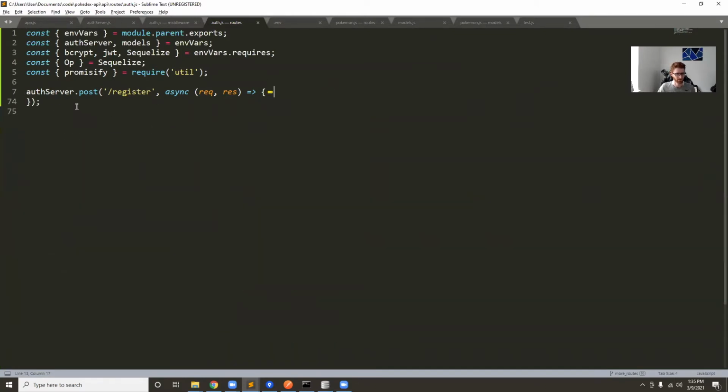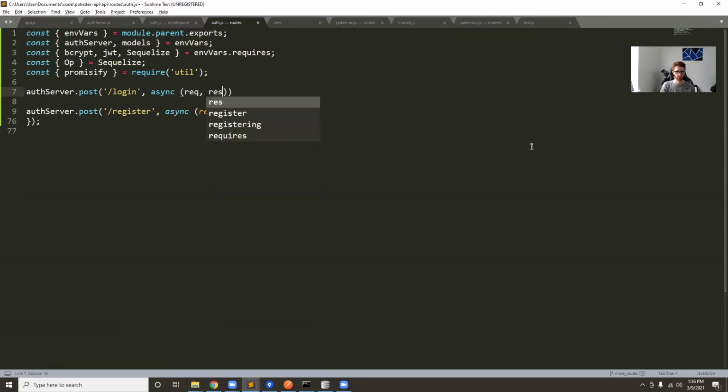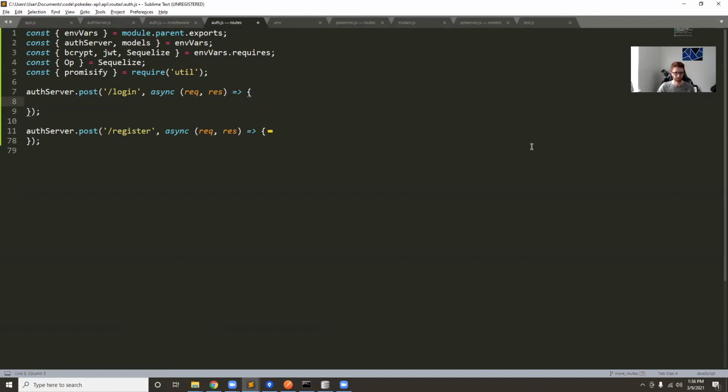Okay, so let's go ahead. I'm just going to collapse that, make it easier. And I'm going to add a new endpoint. Again, this is a post endpoint because we're creating data. So with the register endpoint, we created a new user. With this one, we're going to be creating a new token. And so we'll just call this login. Login, req, res. Don't think we need next on this one either, since this is the last stop, the end of the line.